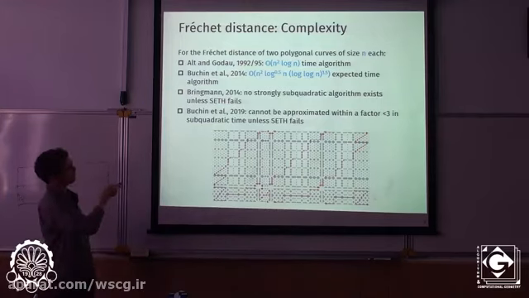What happens in his reduction is essentially that you encode the vectors. Given one such vector, you encode its coordinates in a curve that goes back and forth all the time, where depending on whether it's 0 or 1, 0 will be slightly below and 1 slightly higher, and then the next coordinate is here, 0, 1. Then you do it for all the coordinates. For the second curve you have something fairly similar, where again you encode 0 or 1 by 2 points, where, because his reduction was directly from k-SAT, you should think of t as being 0, f as meaning 1. So the 0 is slightly further up than the 1.